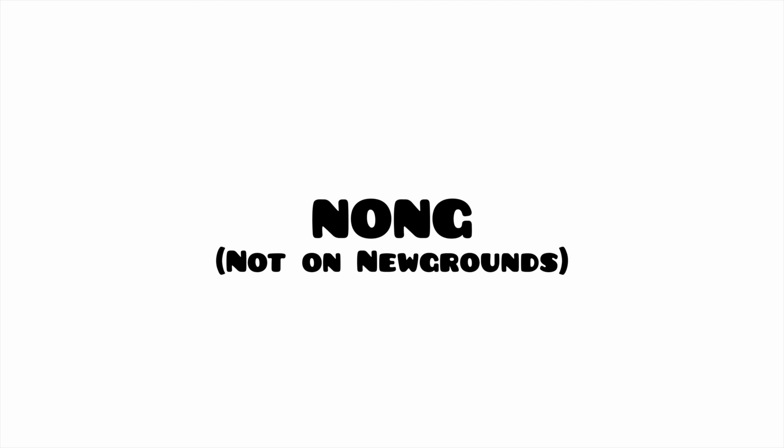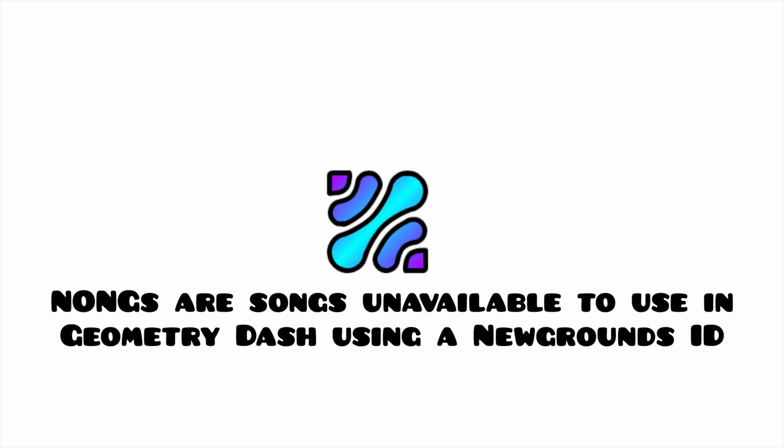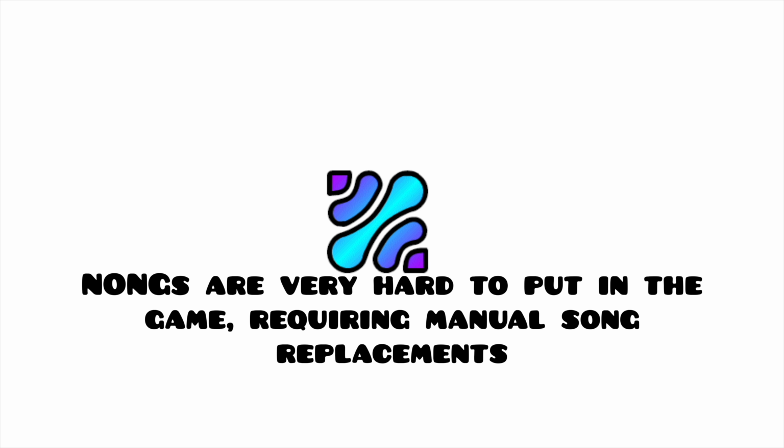Another one is NONG, or Nong, also known as Not on Newgrounds. These are songs that are not available in the global song library for GD Newgrounds. This means that you need to manually replace the song via the game files. These next 4 are related to levels. They are Fluke, Choke Point, Secret Way, and Jump.